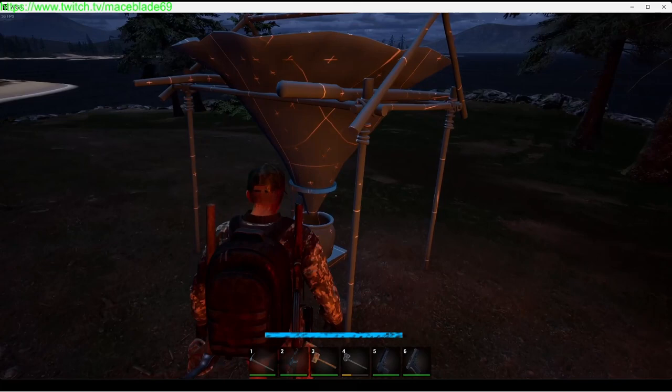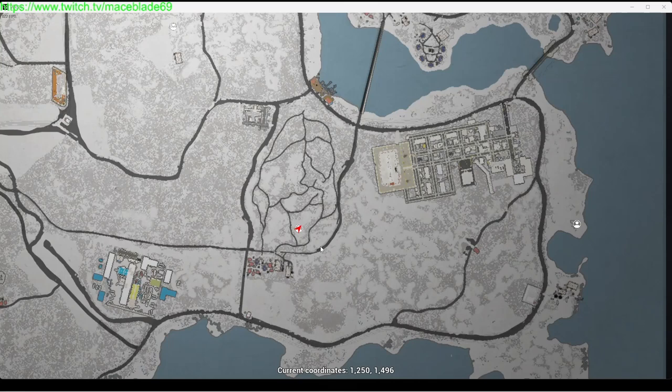Okay, so here's the vendor for buying your books. He's down in the south midsection of the map. And you can buy any books from him. Not all the books, but any of the books. It can be any ones.